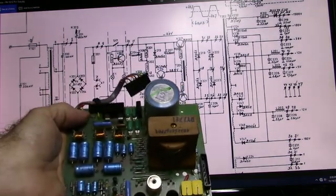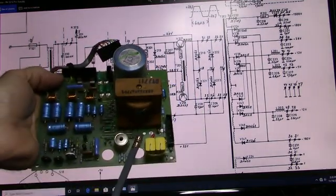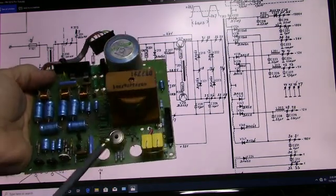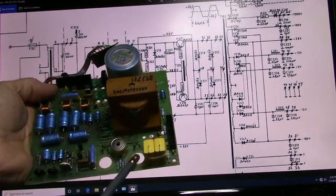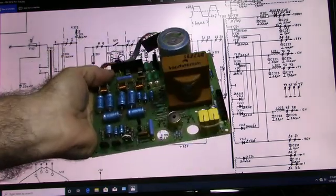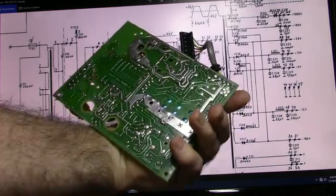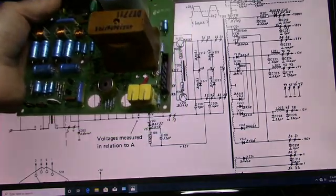So anyway, the next step will be to replace these two transistors, which go here and here. It's kind of funny how they did this. I can show you when I put it back together, but the two transistors go onto two little heat sinks. They go through these two holes. It's a different way of doing it than, for instance, Tektronix, but it seems to be well made, well constructed. All the solder joints seem to be good. I haven't found anything that looks bad yet. So anyway, stand by. We'll see what we get.